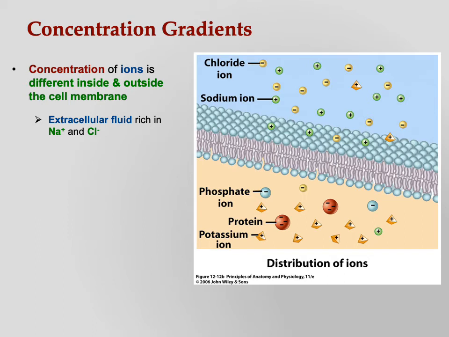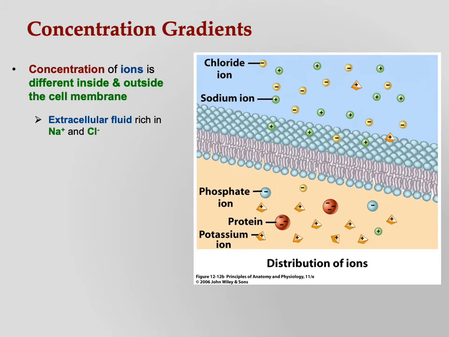And also, just due to the nature of the inside of the cell, we talk about this a lot more in Bio 202. Cells make proteins. That's one of the jobs of cells. So there are lots of proteins inside the cell. And then the phosphate ion serves as a buffer. It helps control the acid-base balance inside the cell. So the inside of the cell has lots of positively charged potassiums and proteins. It has negatively charged phosphate ions. The outside of the cell has a lot of positive sodiums and a lot of negative chlorides.